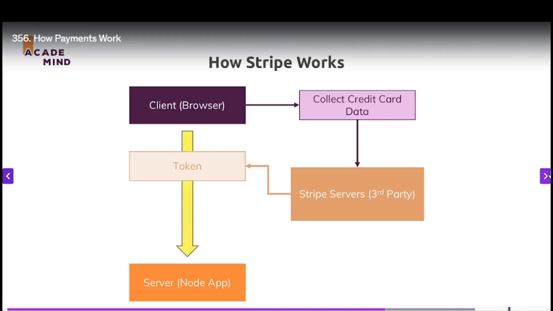We send that token to our server, so to our code, and in our code, we create a charge, or we charge this payment method with the help of Stripe again. So we create a payment object, a charge object, and send that to Stripe with that token and with our price included, and Stripe will then do the actual charging and managing, and we will get a response once this is done. Then we can also continue with our code and store this in a database and so on. So this is generally how that will work. Now let me walk you through that step by step.